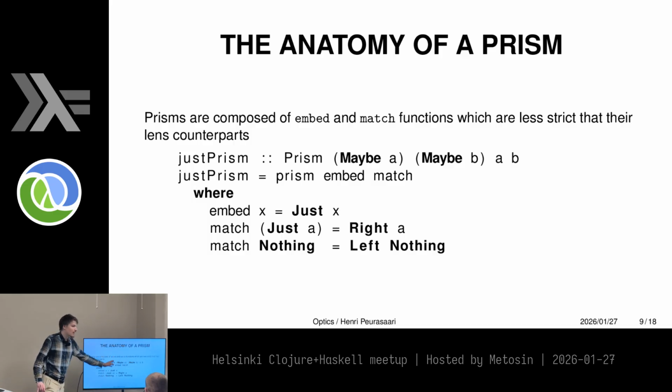And then there's the match, which checks if the thing you want is there. This right and left is all Either nonsense from Haskell. It doesn't really need to be understood other than left is the fail state and right means that there's something to do over here. So here the match on Just a value means something was found and it returns the a value from it. And matching Nothing gives Nothing because it couldn't get anything, which works to short circuit things.